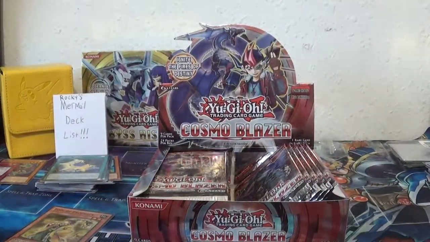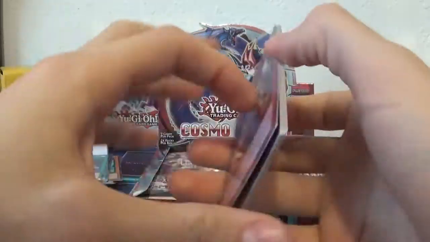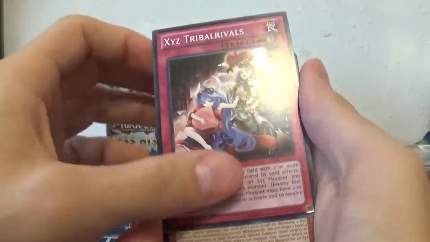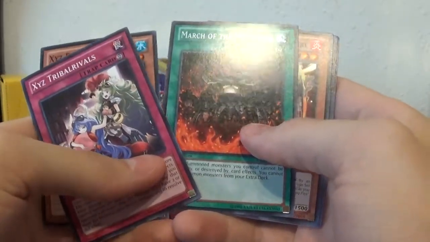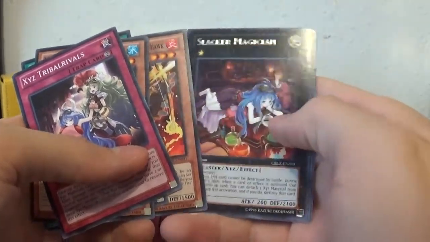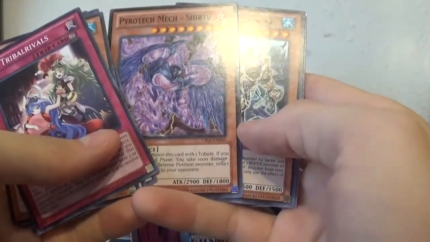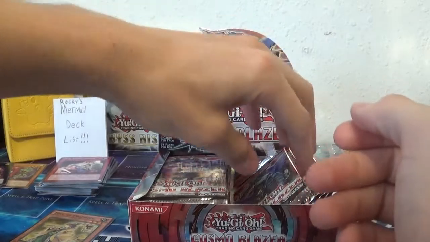Next pack. Only one holo on the right side. Come on, give us some good luck, please. These Tribal Rivals, blah blah blah, Monarchs. Alright, Brotherhood of the Fire Fist Hawk, Slacker Magician, nice. Dullable Shark, Pirate's XRU, Mermail Abyss Nose, and Heraldic Unicorn.